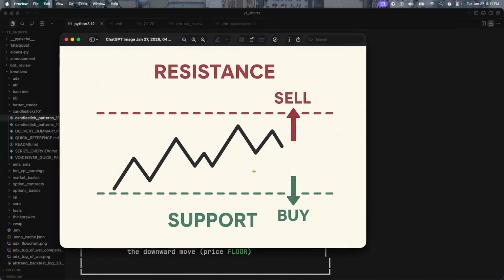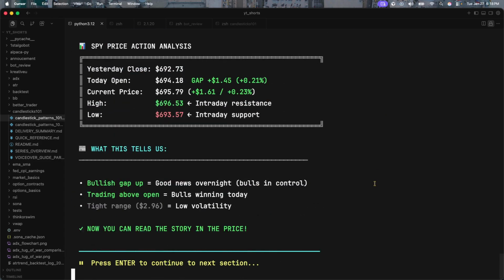So I like to use a different example. Let's go here. So this is going to be our underlying price, right? Our support level is when the price is making a lower low, and our resistance level is when the price is making a higher high, right? So whenever you hear that an asset or the price is crashing through the support level, that means that it's making lower lows, and that's normally when we buy, right? And then when we hear that it's crashing through the resistance levels, it means that it's making higher highs, and that's normally when we sell. All right, good deal.